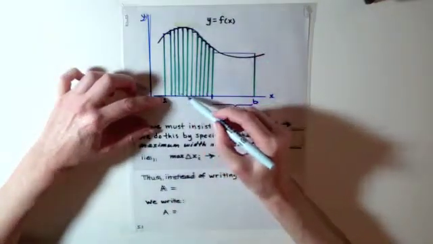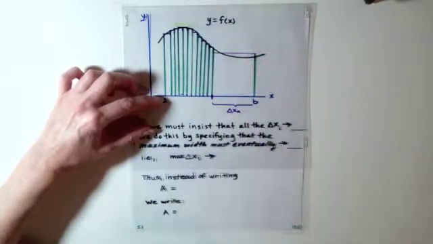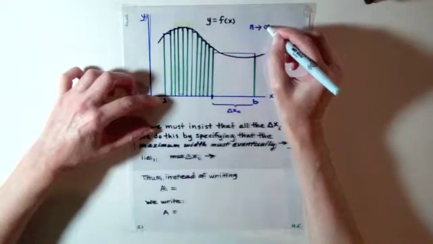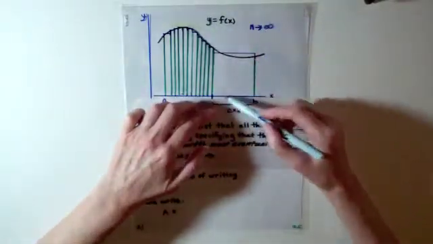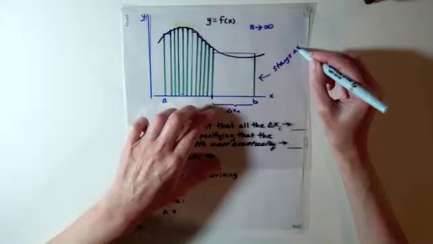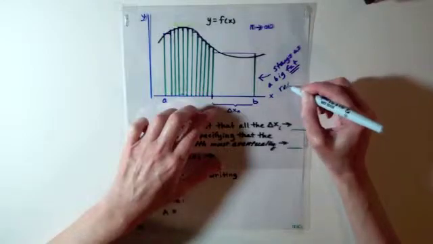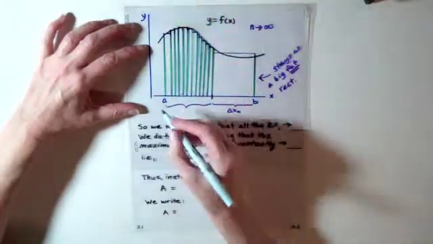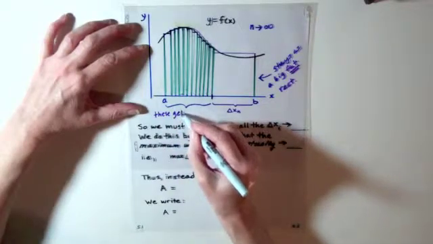And I'm going to make all my other rectangles have an equal width. So think of these maybe as all having an equal width. And I'm going to start subdividing more and more. I'm going to allow my number of rectangles to go to infinity, but I'm going to do it in such a way that the last rectangle always has this big fat width. So this stays as a big fat rectangle, whereas these are all going to start subdividing more and more and get skinnier and skinnier.